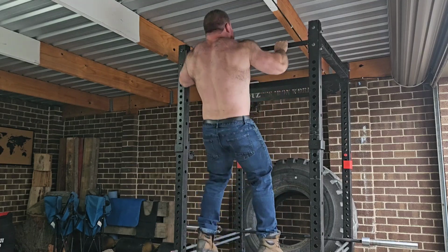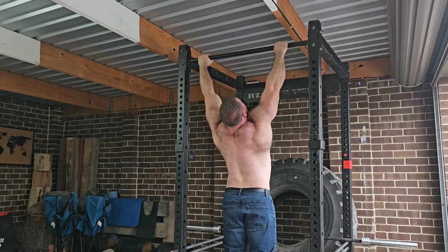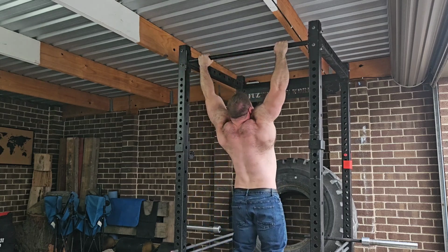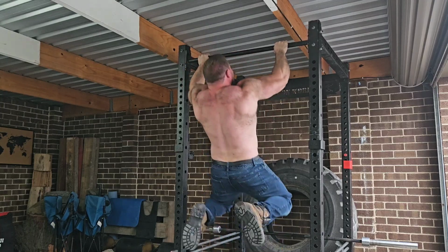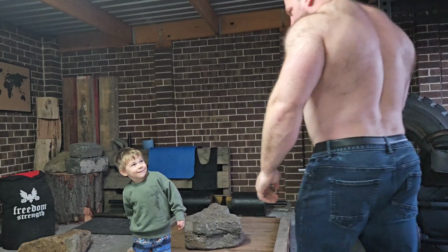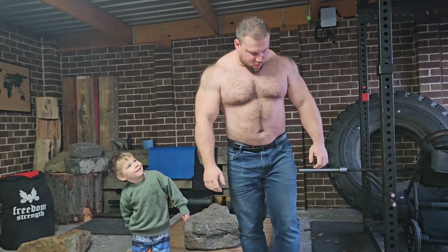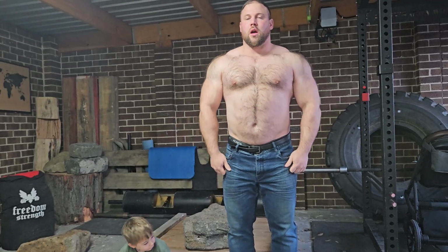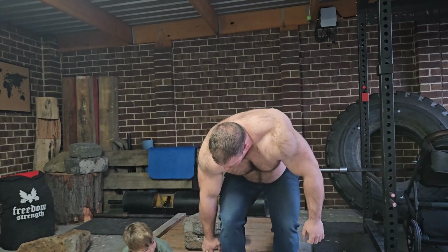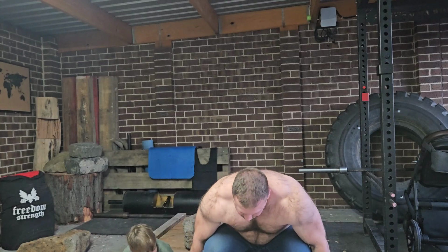The other big staple for me is simply pull-ups. I only deadlift in a competition block, like a powerlifting competition block, when I have a comp coming up. Otherwise, the rest of the time, I'm just mucking around doing a whole lot of pull-ups. Shrugs have been reintroduced into my program again in quite a big way, because I've got a competition towards the end of the year. But pull-ups will hit the vast majority of your back.